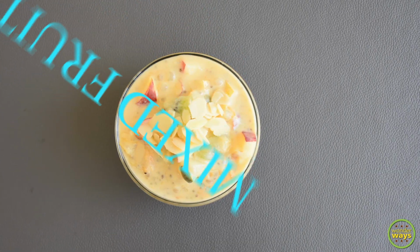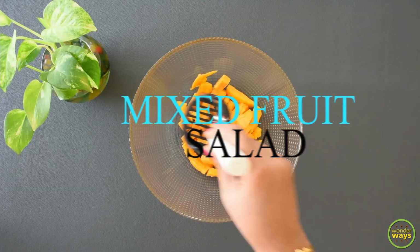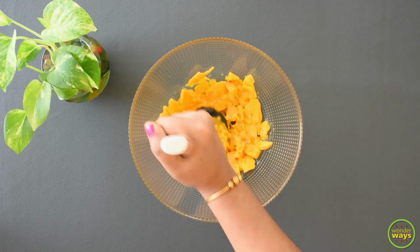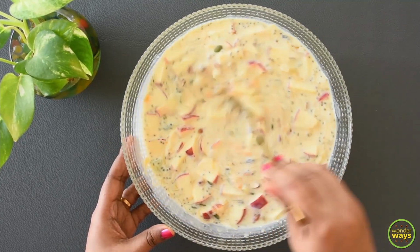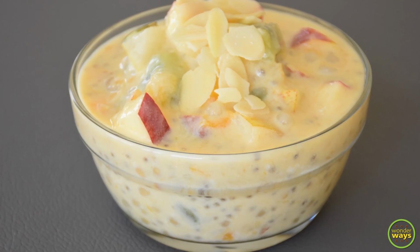This video presents the recipe for a healthy and delicious mixed fruit salad. It can be served as a snack or a dessert or even as a small portion of meal. It is a good option for breaking fast and also a healthy choice for those on intermittent fasting. So now let's get to the preparation of it in simple steps.